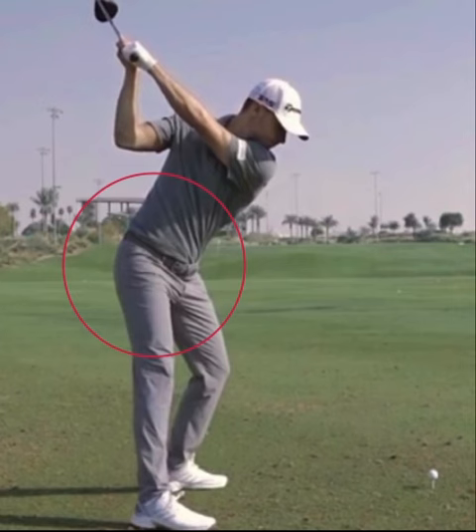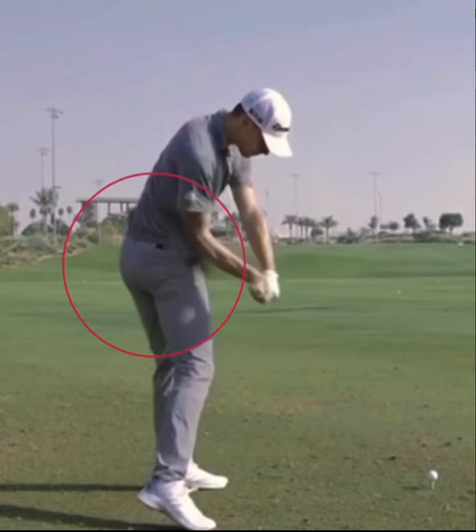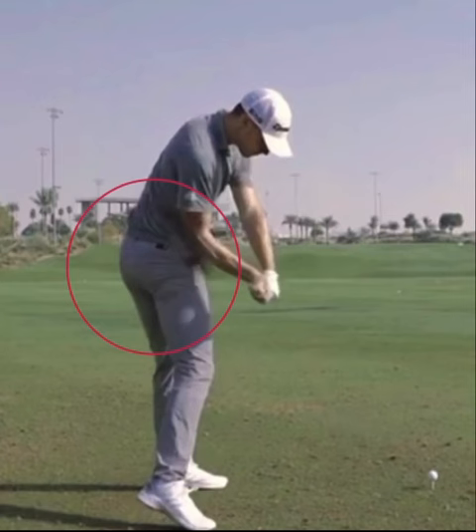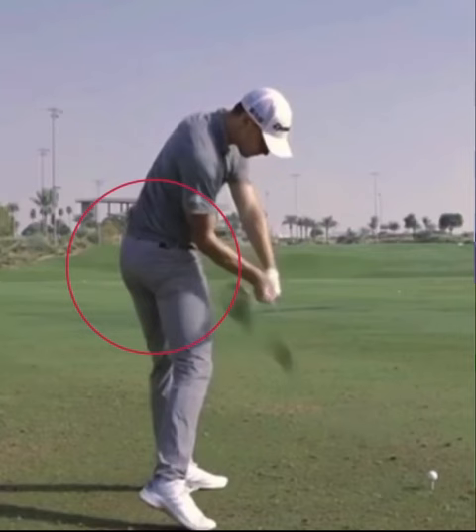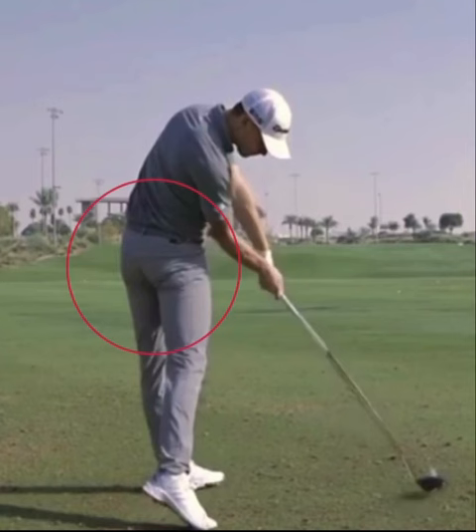Keeping the circle around his midsection, as he starts moving down with the lower body, you see that aggressive move right there? The lower body starts moving and really starts turning hard — as we get here, the shoulders are square at this point but look how far his hips have already opened. He's really opening his hips hard and creating a lot of separation. What I really want you to focus on is that his hips have turned, but then they don't continue to open much — he's posting up on that left leg, which causes his hips to actually slow down while his upper body, hands, and arms create a lot of speed that's unleashing into the back of the golf ball.